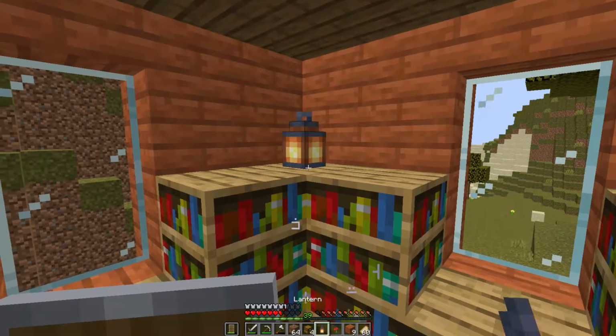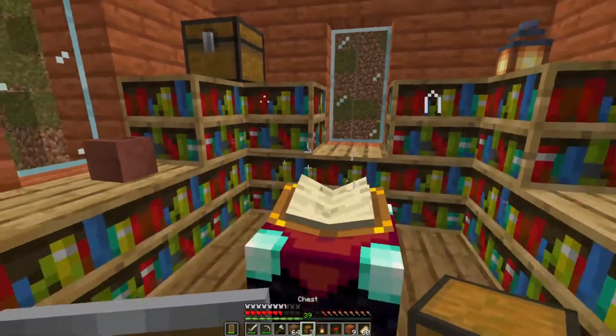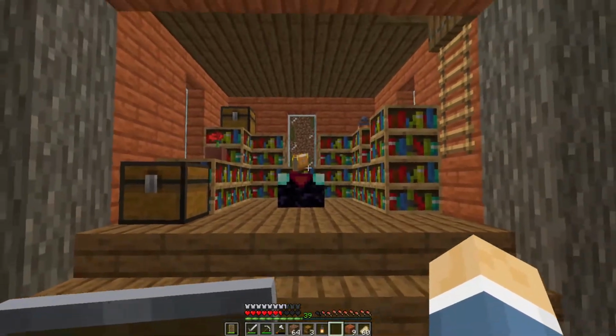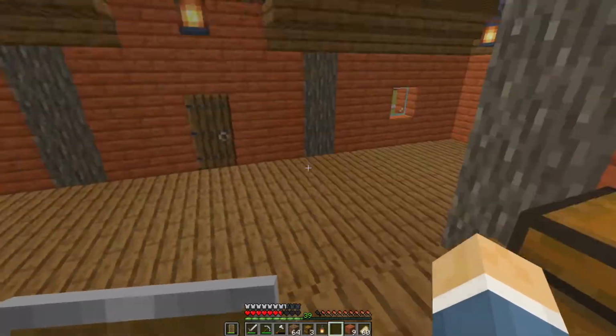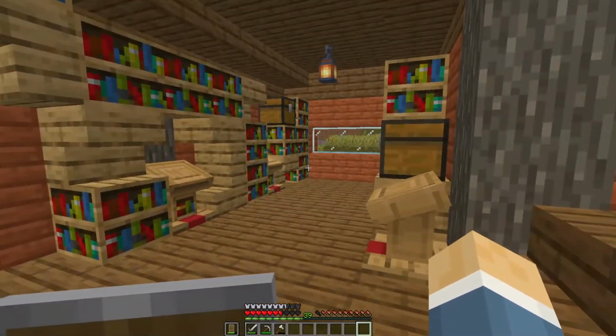So a lantern just resting on top. And then we're going to put another chest up there like that. And we can put our flower in here like this. There you go. So that is the enchanting setup all done. And now we can go ahead and build the library part. And I think that is it.